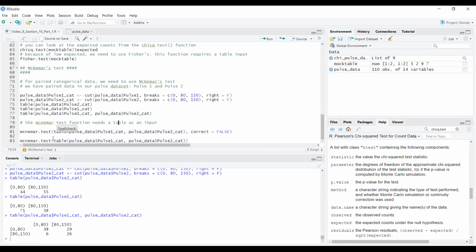But the reason it's good to do a table is because the McNemar test needs a table as an input, like the Fisher's exact test. So here we've got mcnemar.test, very similar to Fisher's test in terms of the function name. I've got the table in here, turning my 2 variables that I want to find the association between into a table. Now I could save that table output as an object and then put it in here, or I can just put it straight in there like it is now. It's really up to you, whichever way you want to do it. I've also got correct equals FALSE here. That's just a good thing.